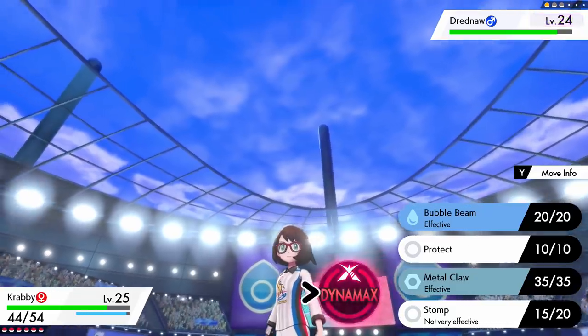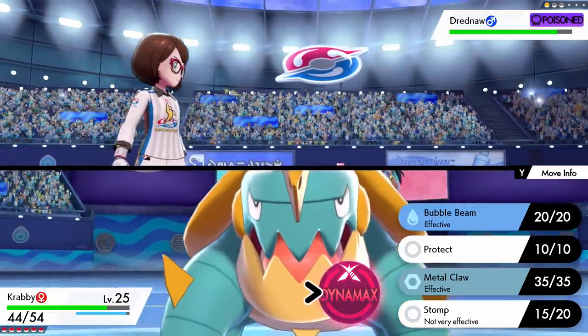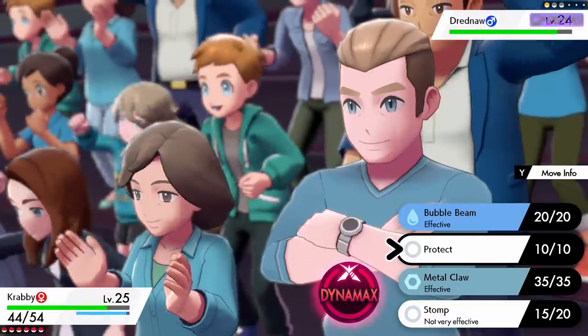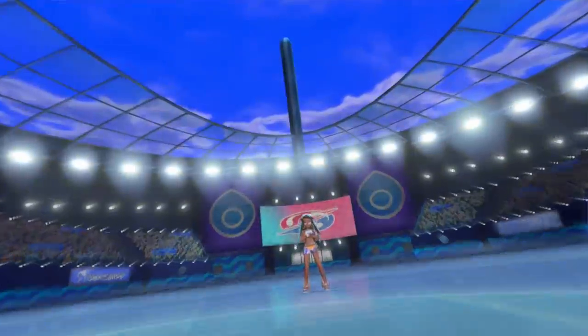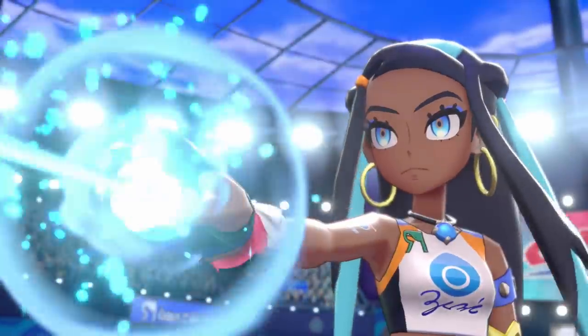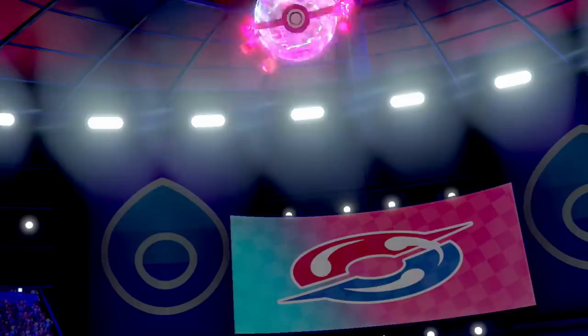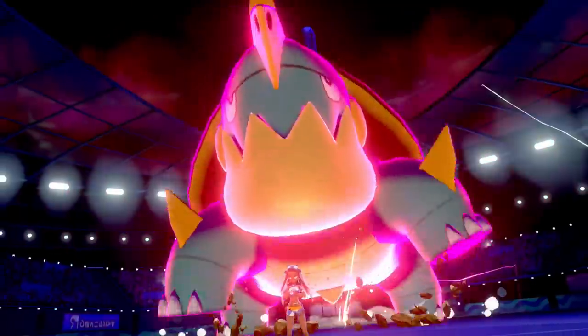Because I could Dynamax my Krabby. I mean, she's going to Dynamax, so... Actually, you know what? Let's just see what she does first. I'm just going to activate a Protect because you have been hit with Toxic. So at that point, I can basically just stall with Protect every other turn. So screw you. And here comes Mega Dreadnought.